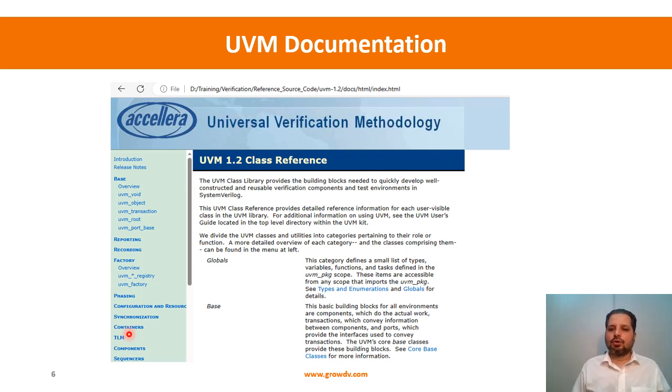So you should all open and look at this particular document, and keep looking at it once in a while, so that you get familiarity, because the language used in different guides is different. The class reference manual will speak a different language, the UVM user guide will speak a different language, the SystemVerilog LRM will speak a different language.